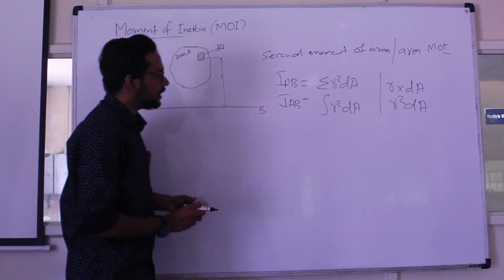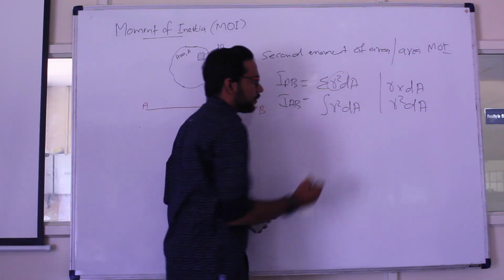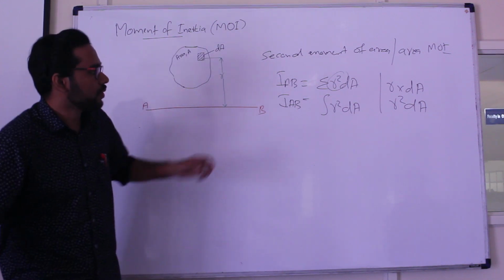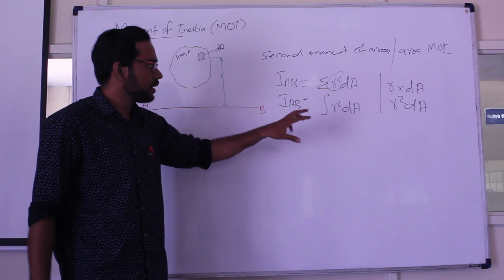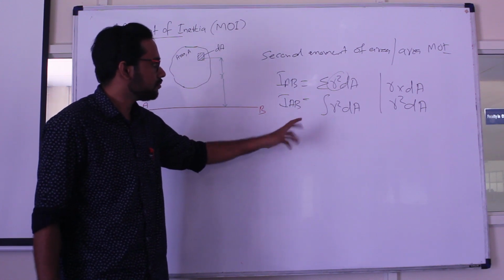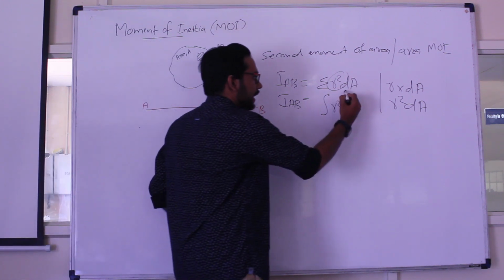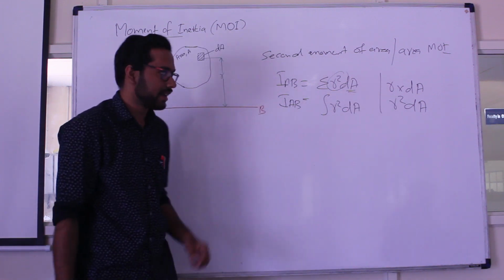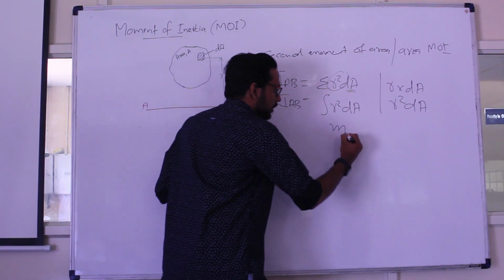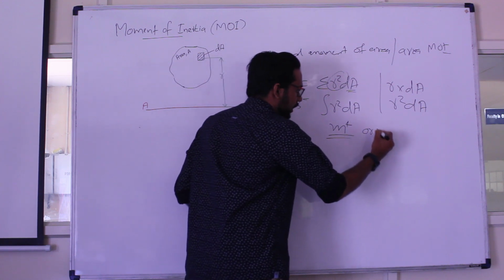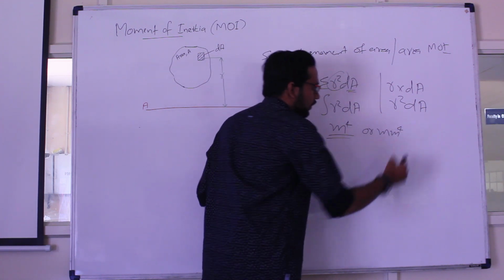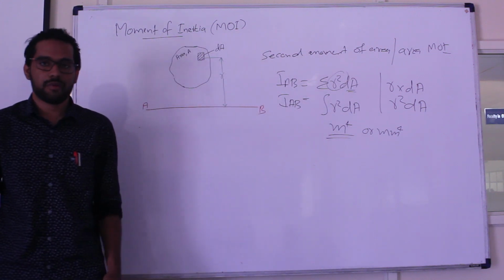is, you can see that it is r square dA for an area moment of inertia. So r square dA, r is in meters, so r square is meter square, and the area, you know, the unit is meter square. So in total, the unit is m raised to 4. We use meter raised to 4 or mm raised to 4 for our calculation of the area moment of inertia.